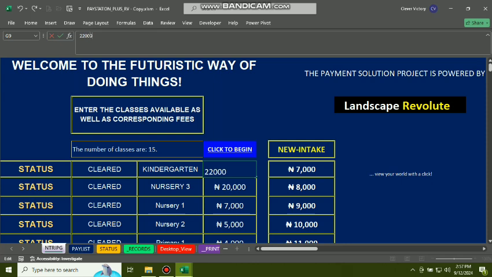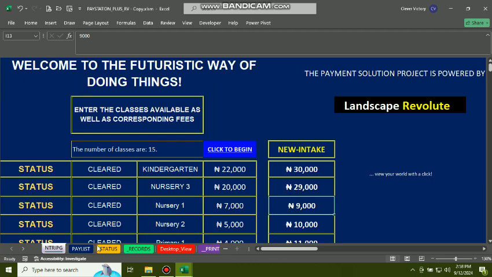So also you need to set in the new intake. You combine the fees for everything the new intake needs, that is the tuition fee, etc. So here is now 30,000. Here is 35,000. So let's leave that at 33,000, and 29,000. So yes, we'll be focusing on these two, kindergarten and nursery 3 in this instance.